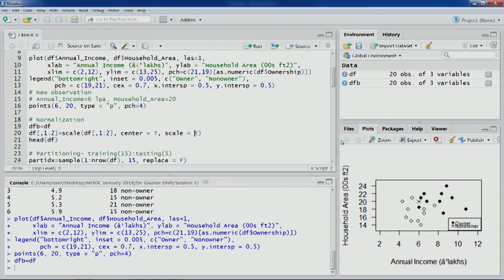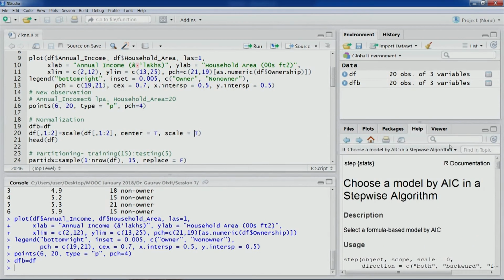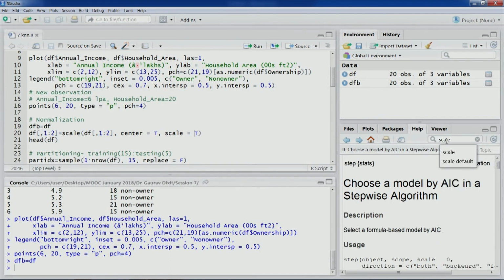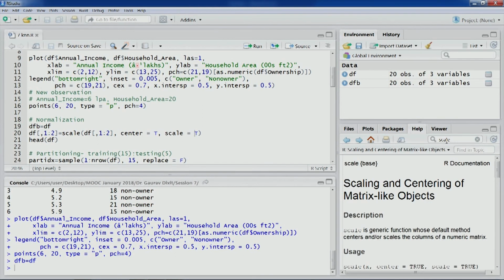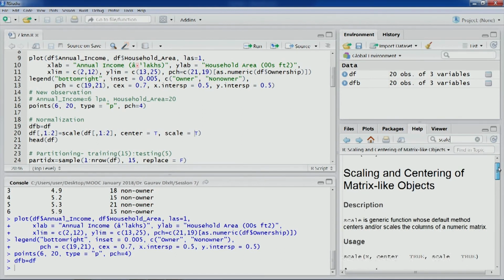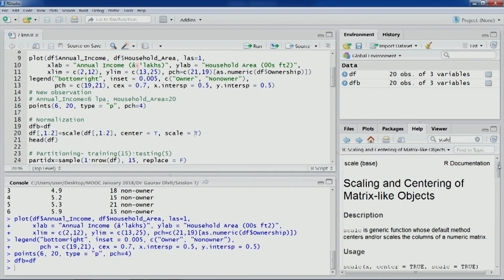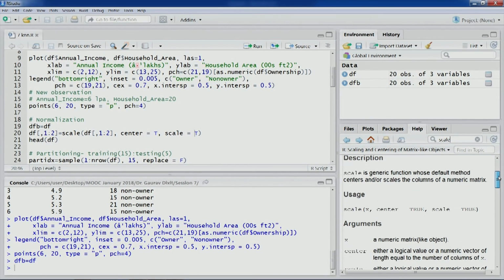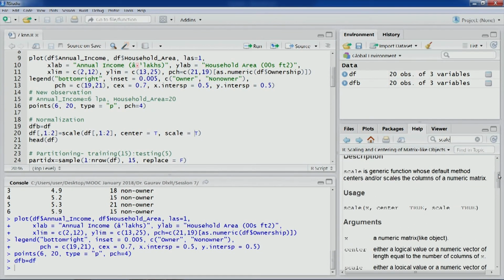If you are interested in finding out more information on this particular function, you can type scale in the help section. You can see scale is used for scaling and centering of matrix-like objects. Scale is a generic function whose default method centers and or scales the columns of a numeric matrix.